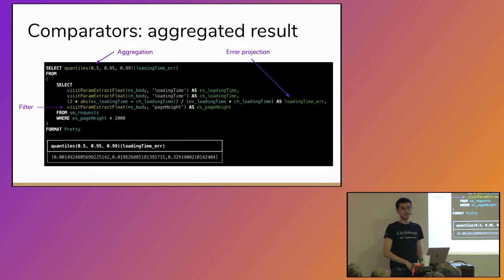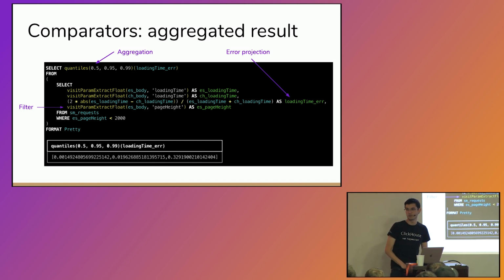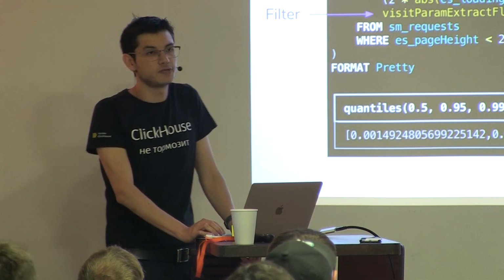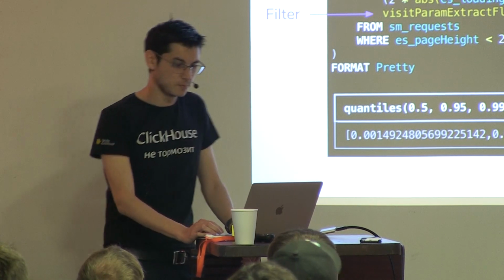And we chose to aggregate it in any way we like. In this case, we are looking at the quantiles, the higher quantiles of error, but really it could have been the max error, or it could be the average error, whatever you want. So this is the generic idea of comparators. It's fairly simple. You just issue the same request, you compare the results. There is nothing mysterious about that.